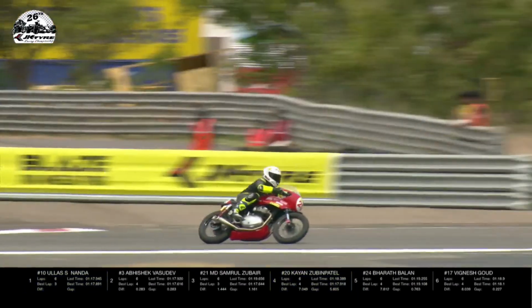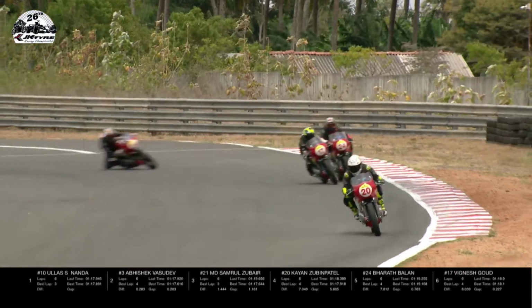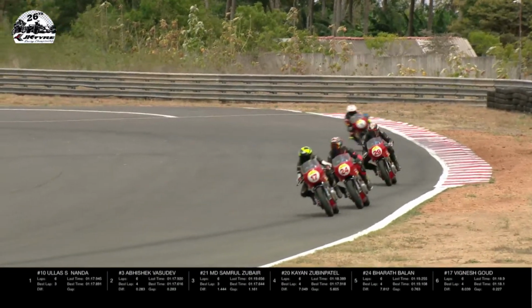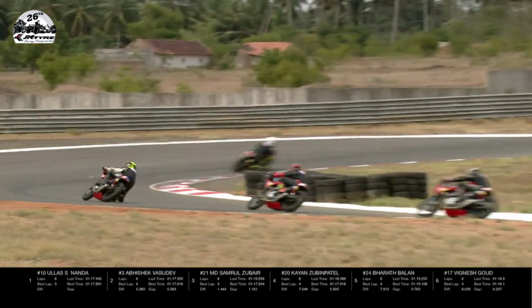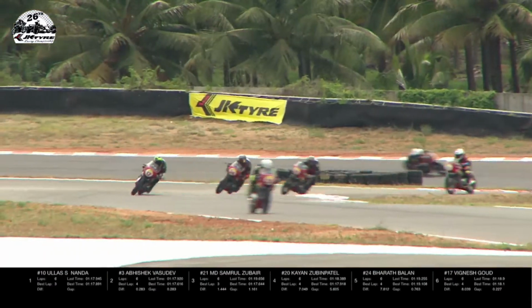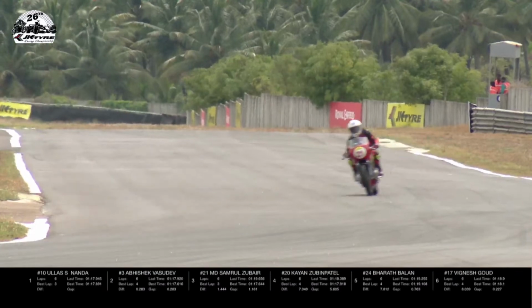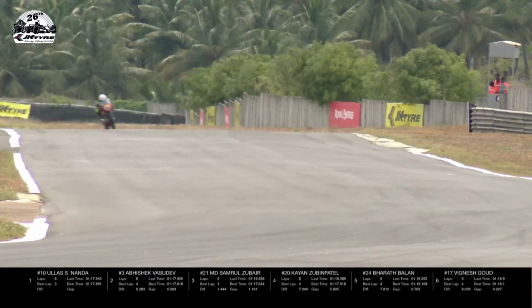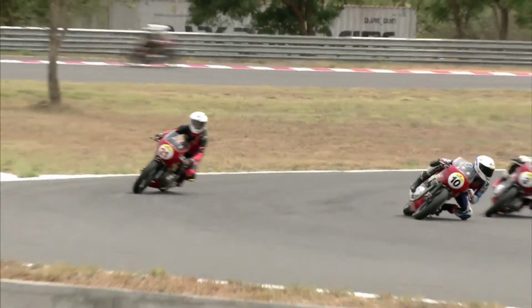We'll also get you an update about where Surya is. Remember, Surya started at P23. And now this battle is incredible. Vignesh God able to get his way up, carrying all the weight of the bike so well. It's fun to see. Vignesh has had a tricky race so far. After that crash in the last one, he's had to fight anyone and everyone starting in P21. Let's take a quick look at the replay for what happened.